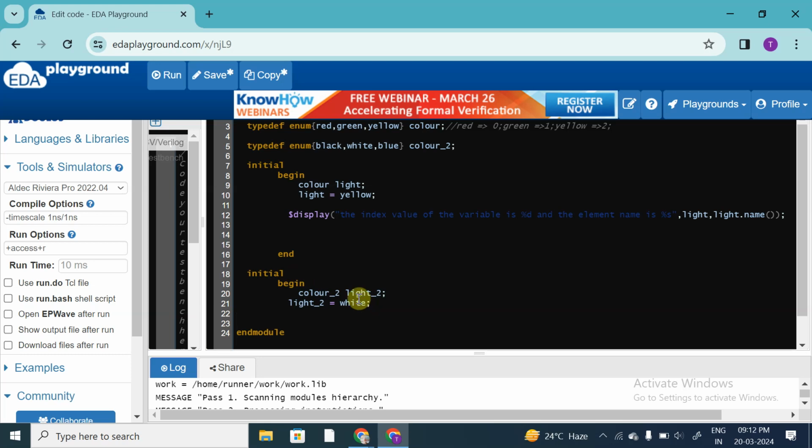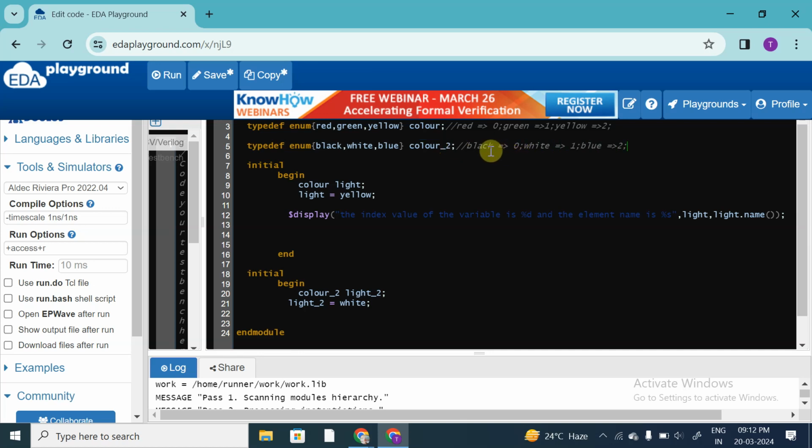So my enum variable can be assigned to this white, but here the default index for this element black is 0, and white is equal to 1, and blue is equal to 2. So these are the default values for my elements.